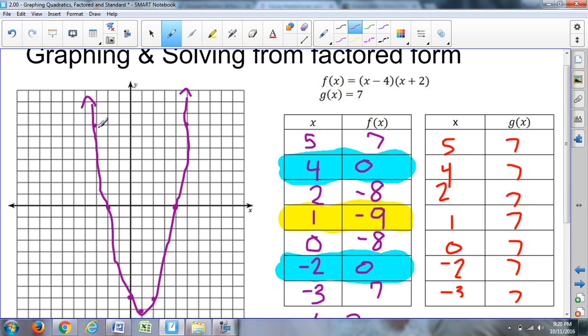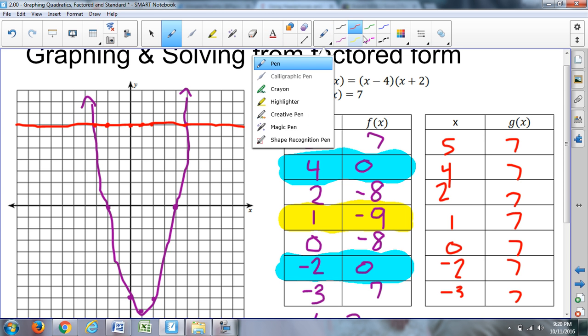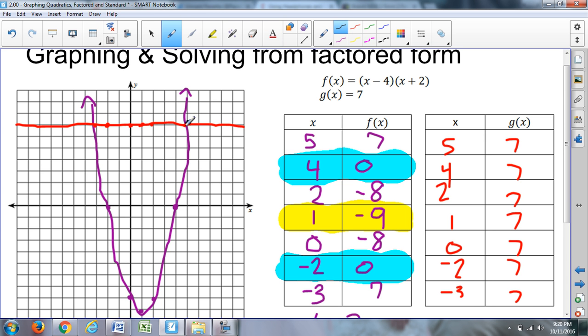So now when I'm graphing that, well, right, everywhere that I have a point, really I'm just going to have it at 7. Right, negative 2, 7. 0, 7. 1, 7. 2, 7. 5, 7. And we can see our two intersection points. I'm going to draw this line in real quick. We see our two intersection points are right here at 5, 7. And we have one at negative 3, 7.